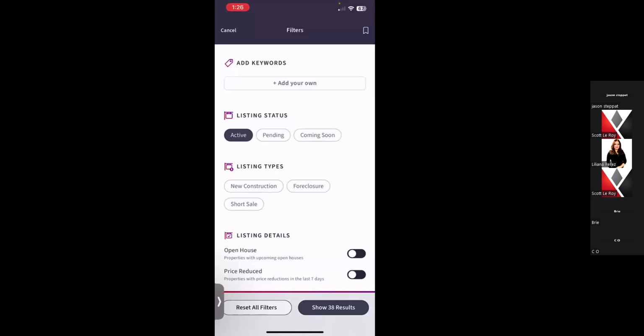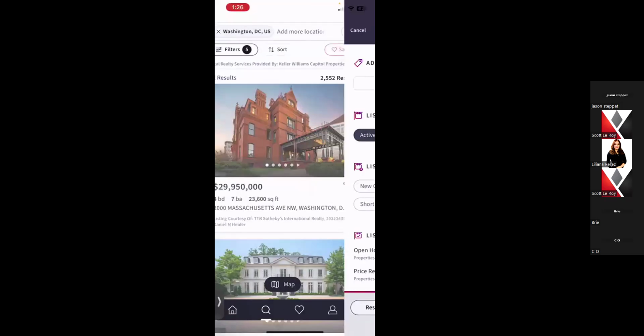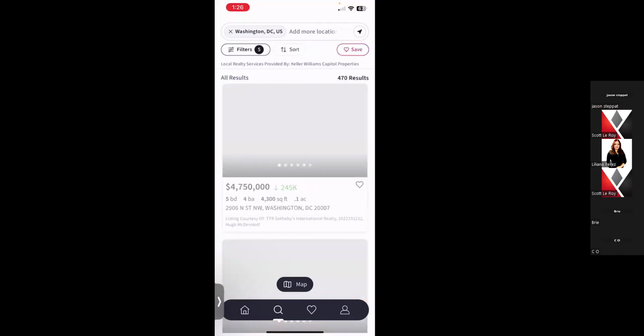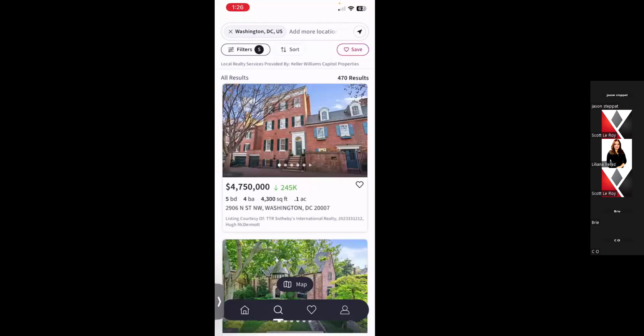From here, it's up to you which one you choose, but again, at the top right, you still have that saved search feature. I'm going to go ahead and click Show 38 Results. It will bring you back to this screen and it's updating the list. It's taking its sweet time. I hope it doesn't get stuck. There it is. All right, good deal. So it updated our view. So now we have our properties on our screen.